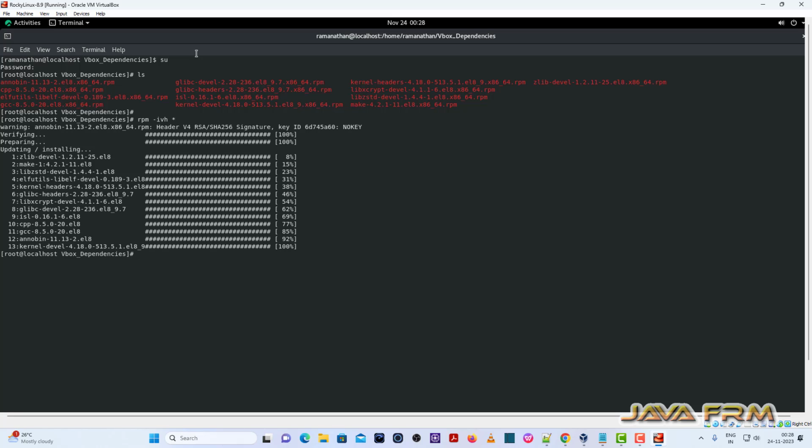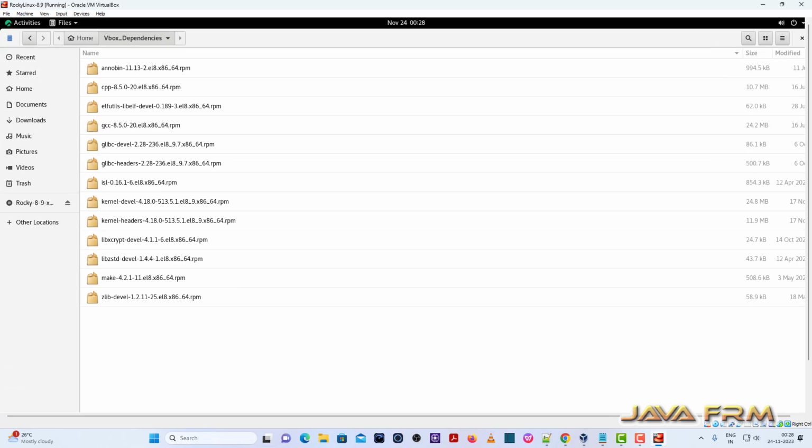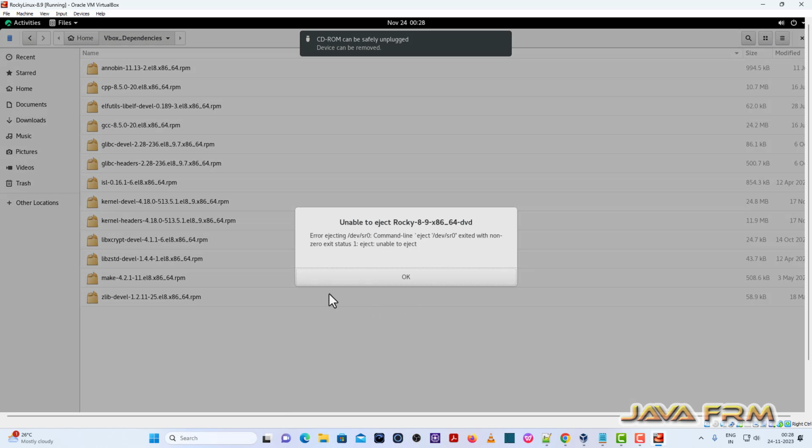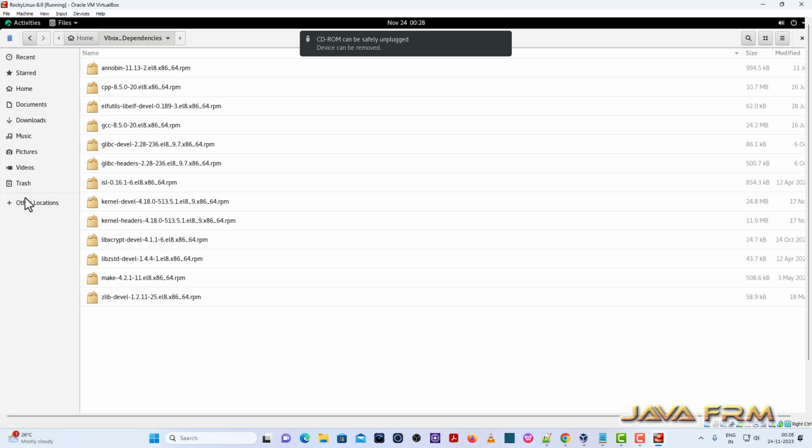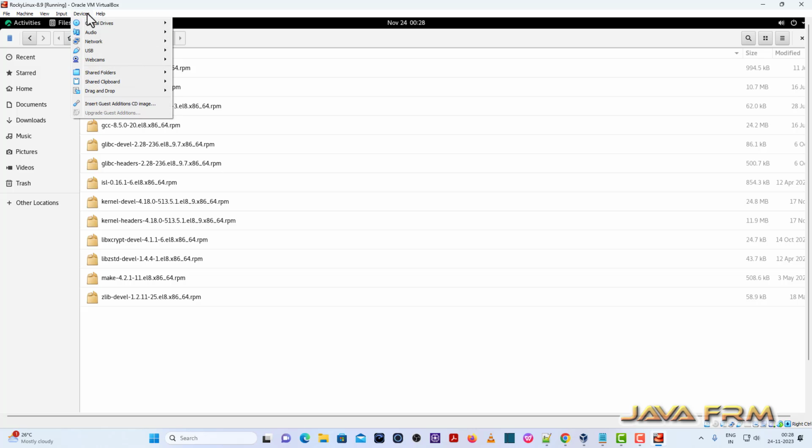So totally 13 RPM packages we need to install. Okay, now I am ejecting the Rocky Linux 8.9 DVD. Next I am going to insert the VirtualBox guest edition CD image.